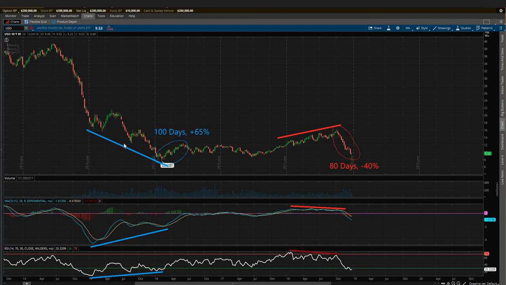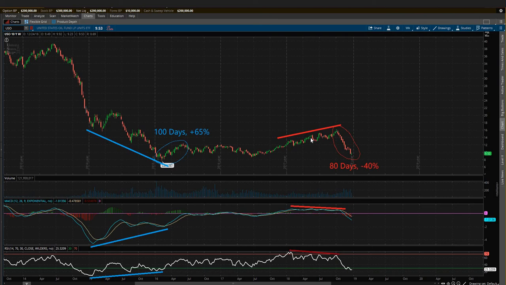But usually these divergences, especially the ones that are on the more macro scale, you know, the weekly and the daily charts, sometimes even the monthly charts, but those are very extreme. Usually these big macro divergences that you see are signals that there's a pending reversal. And if there's a pending reversal, while you might not be able to predict exactly when it's going to happen using the divergences, you know it's going to be coming sometime in the future. It all depends on what kind of trader you are. But for me personally, when I see a divergence, that's a signal for me to either start scaling into a position or out of a position, depending on which way the divergence is pointing.